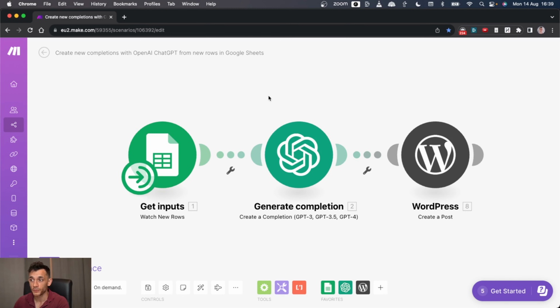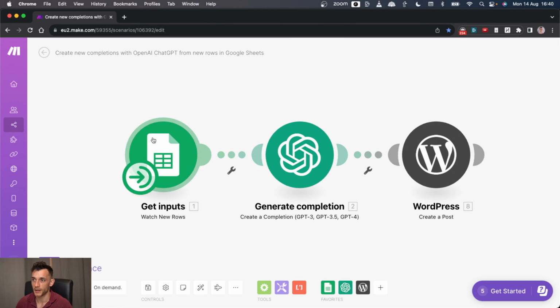But not just that, you could actually have a whole spreadsheet with, say, 100 or 200 keywords and actually just blast a bunch of content and publish it straight to WordPress. Would I recommend doing that? Well, you got to be a bit careful there, aren't you? But basically, this is how the whole process works.